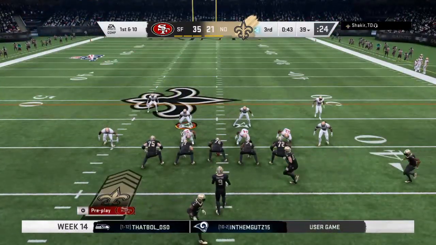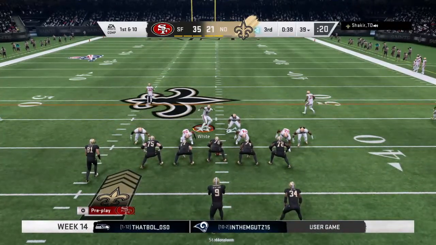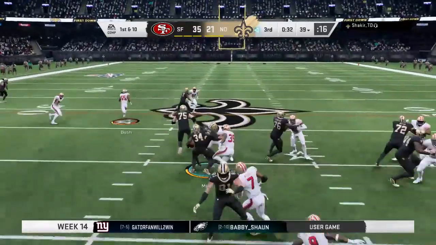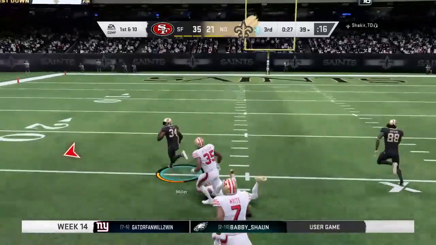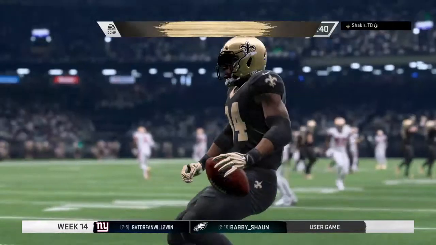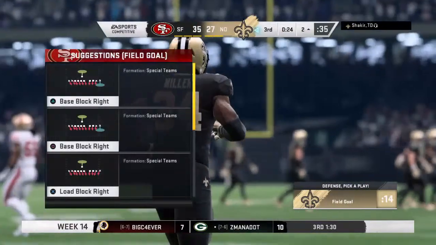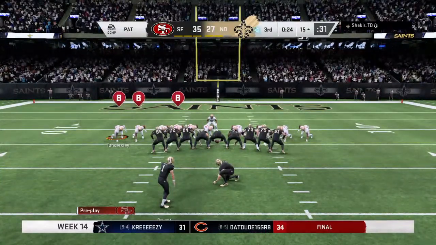Stafford now 5 straight completions here in this second half. 1st and 10. They'll run with Miller. He's got the first down and more past midfield. And he'll take it into the end zone for the Saints touchdown. Lamar Miller, his 10th touchdown of the season, 2nd of the game, as his guys are back within a single score.